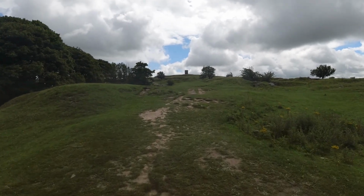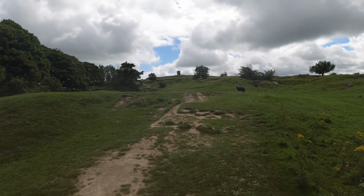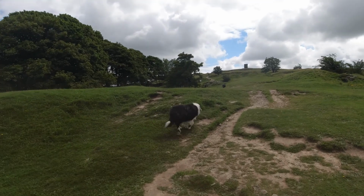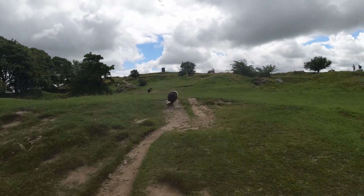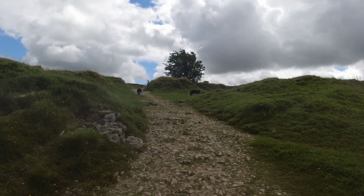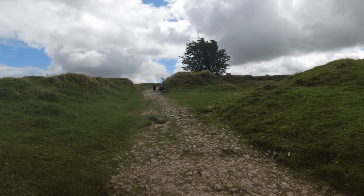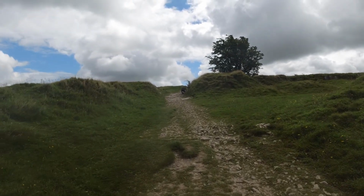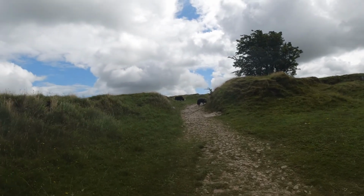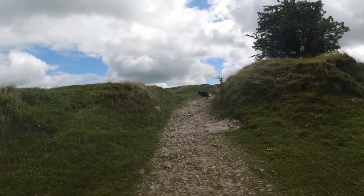We'll go that way. Just trying to watch. Both dogs have gone in two different directions. They're a bit more lively today, it's not so hot. Oh, these two dogs are happier today. A lovely cool breeze and not too much sun. I'll put some suntan lotion on just in case. I think we're going to see some nice scenery when we get to the top of this hill.